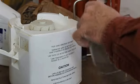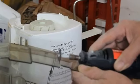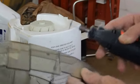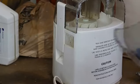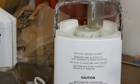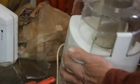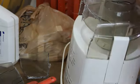Now to get the other part. Okay, we got this part off. I don't think we'll need that anymore. And so far, this is the access that we have. I think what we're going to do now is try and trace around the top here, cut down here, and go around this way.